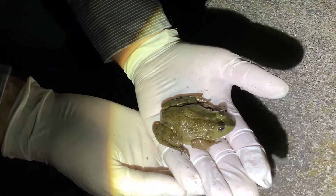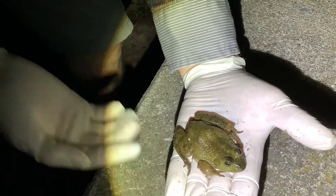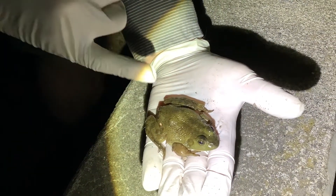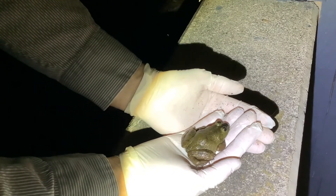So this guy is a bullfrog — it's a small one but it's still a bullfrog. Being an amphibian, you can see it's got smooth skin, moist skin, and they're cold-blooded. It does have webbed feet to help it swim and propel itself. And so that is information about the bullfrog. He's been quite the escape artist so we're gonna let him go now because he's getting a little anxious. That's the bullfrog.